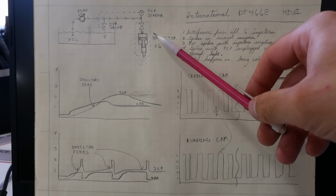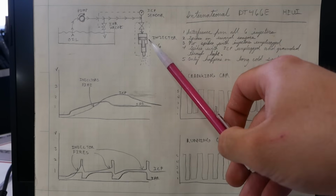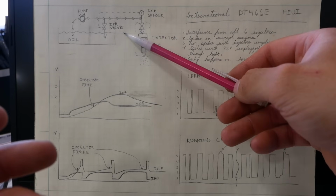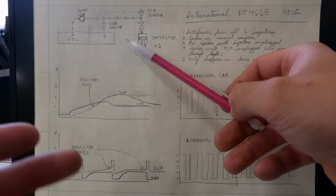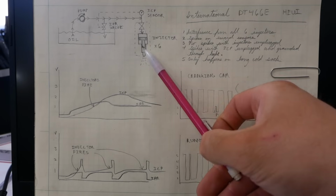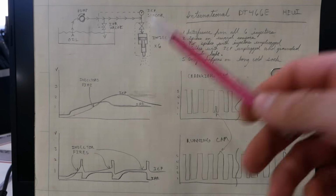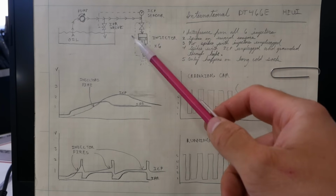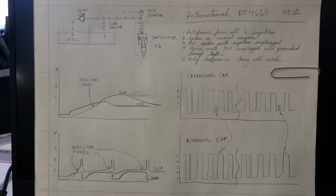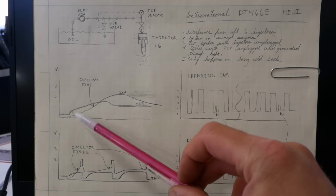The injector itself is essentially like a little mini hydraulic ram, and basically you need more pressure to run higher RPMs. I believe the pressure just basically controls the speed that the piston inside the injector moves, and more pressure, more speed. There's a solenoid valve on the injector itself that controls the amount of travel or whatever. It doesn't really matter. Anyway, like I said, this is what should happen when you're cranking.